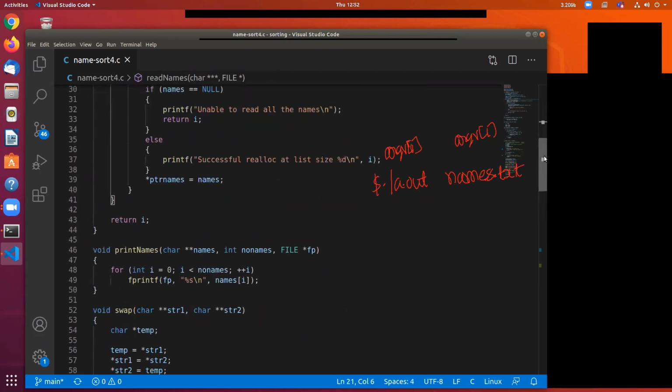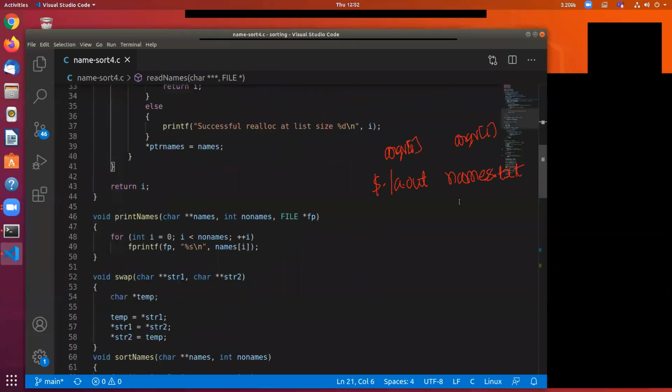But if you look at the print names function, it takes the file pointer, and instead of printing the sorted names onto the screen, it uses fprintf to print into the file.